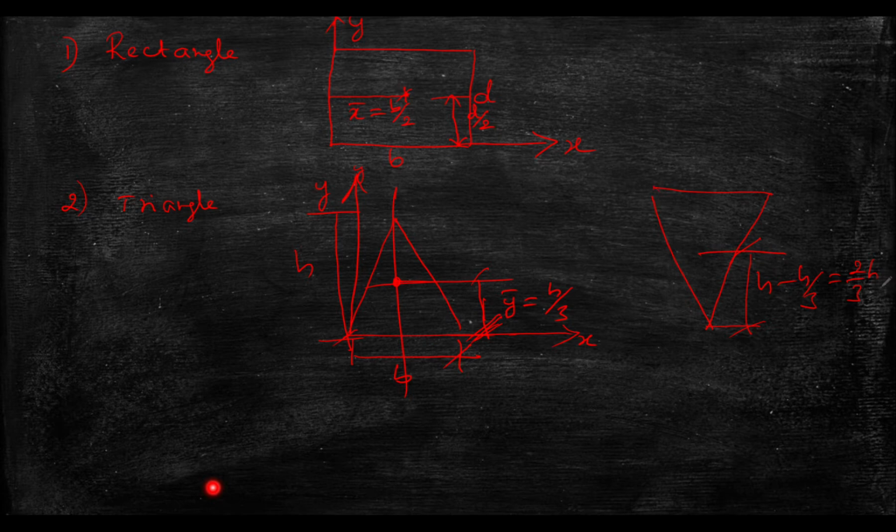So this is in the case when I am having this and I am having this. Of course, in this quadrant we will be writing minus. You will be knowing that from your basic mathematics. This is h by 3, and in this case if it is B, by looking at that only you can find out B by 2. So that's about the triangle.